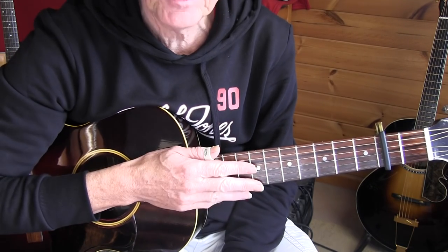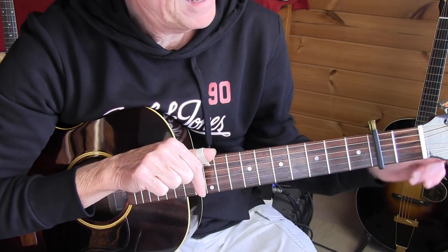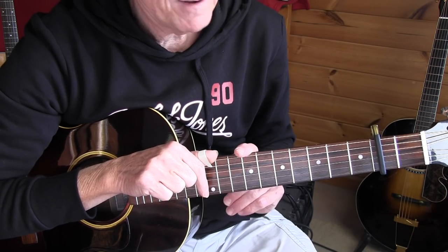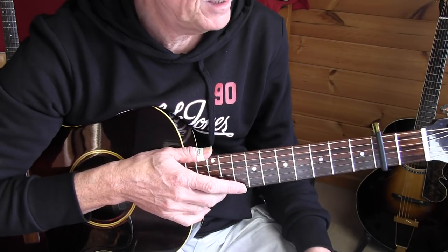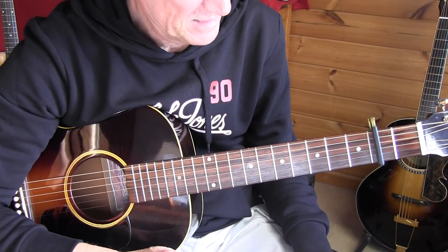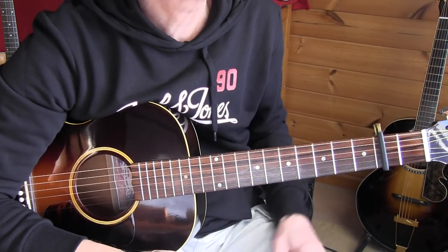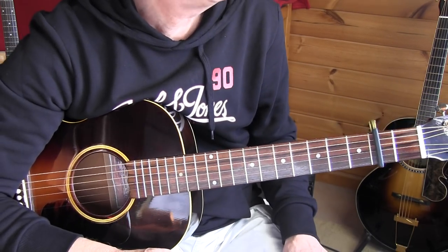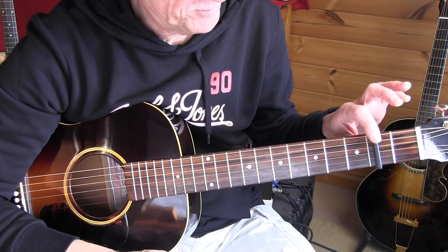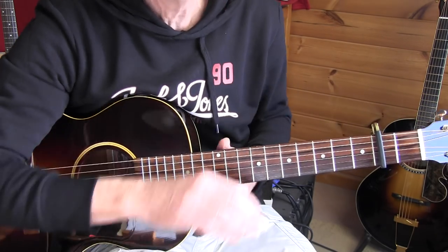I am in standard tuning, but I'm tuned a half step down and placing my capo on the second fret. If you want to have the same pitch as me, you either have to tune down and place your capo on the second fret, or you stay in standard tuning and place your capo on the first fret. Then you're on the same page. And of course, my capo is regarded as the zero fret, so this is the first, the second, the third fret, and so on.